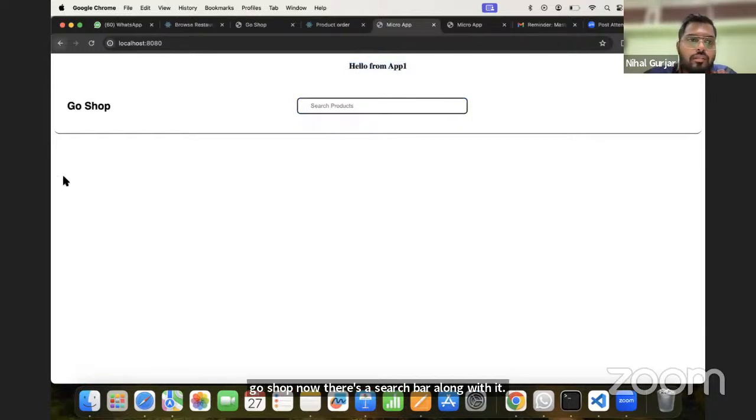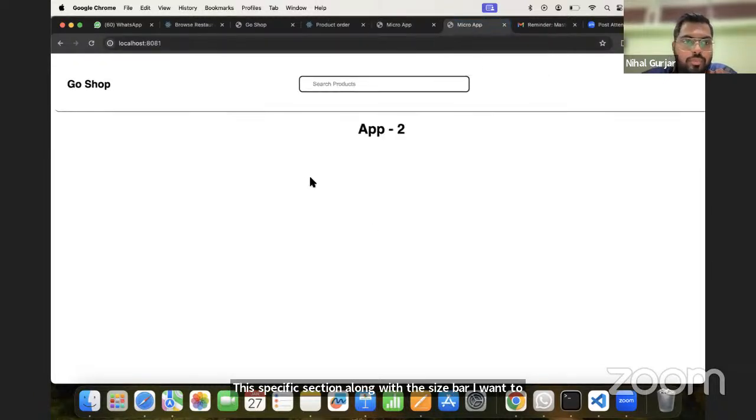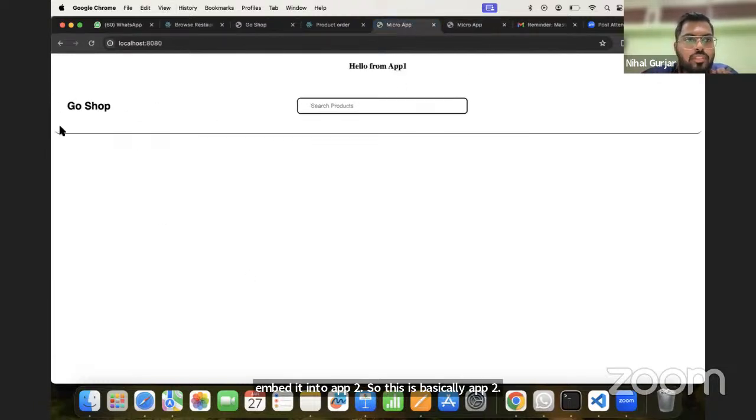What I want to do is embed this specific section, the navigation bar along with the search bar, into app two. So this is app two, and this was the component which I actually embedded.